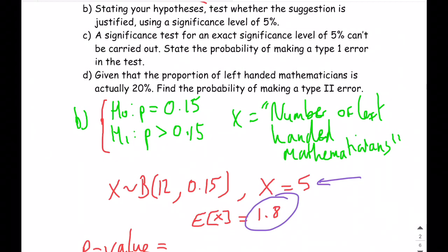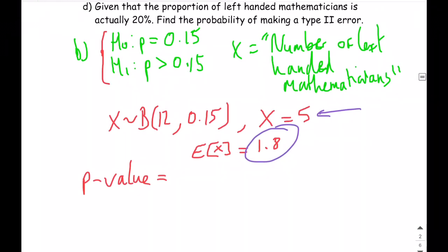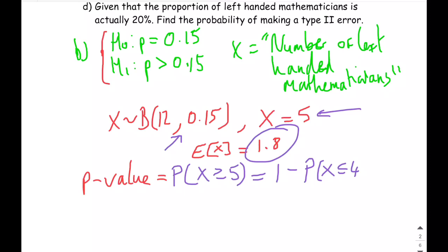Well, I don't know. How likely is that to happen in the normal population? How likely is that to happen in the standard 15% of people, which is our binomial distribution here? What is the probability of me finding 5 or more out of 12 people that are left-handed if only 15% of people are meant to be left-handed? Well, that is 1 minus the probability of being less than or equal to 4. Again, on your calculators, the binomial CD, then 1 minus 0.9 something comes up as 0.0239, I believe.